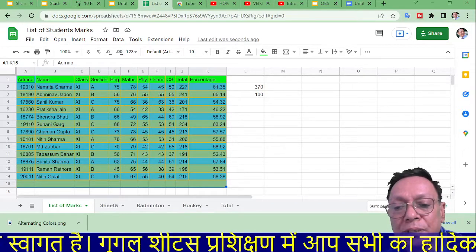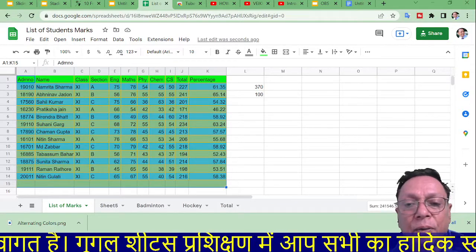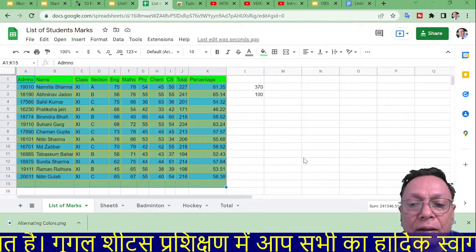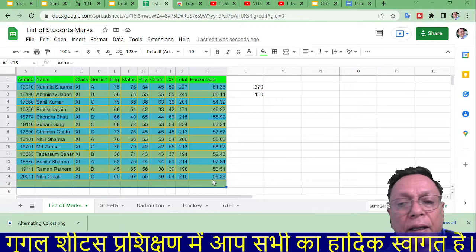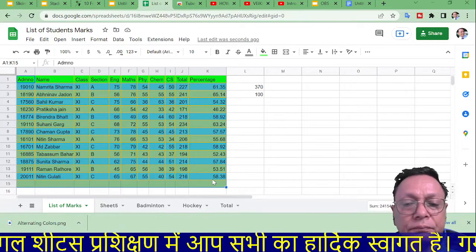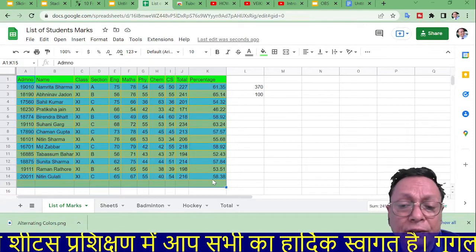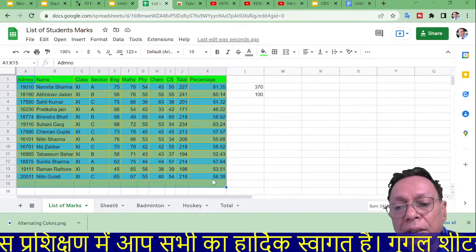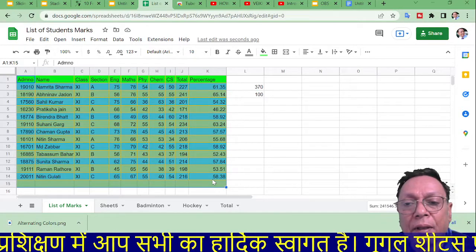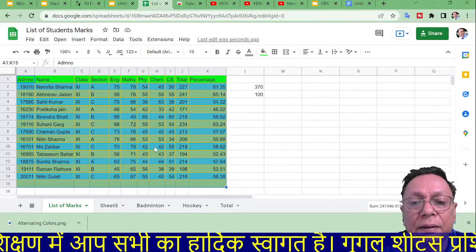Once you say done, the layout will be like this. And at any time you are not satisfied with the color coding or the color combinations, you can cancel the colors. How to cancel the colors?